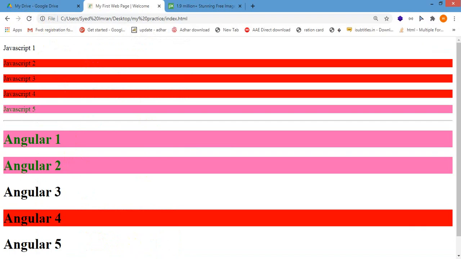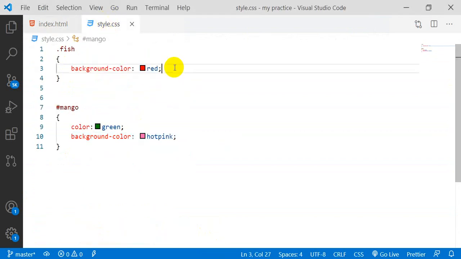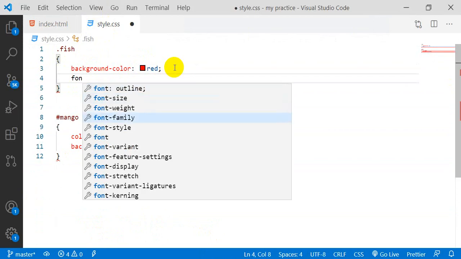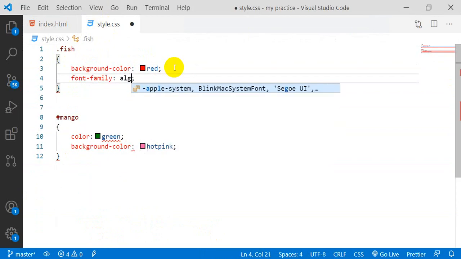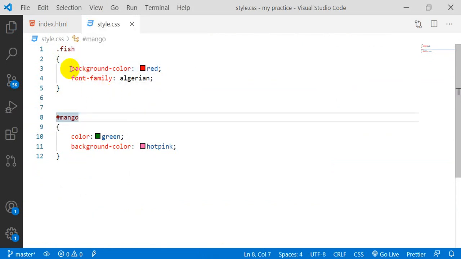Yes. So observe here. Clearly observe everyone. The pink color is applied. Yes or no? So pink color applied, not green color. For example, if I pass font family Algerian here, so if I pass Algerian guys, there is a common property, what?